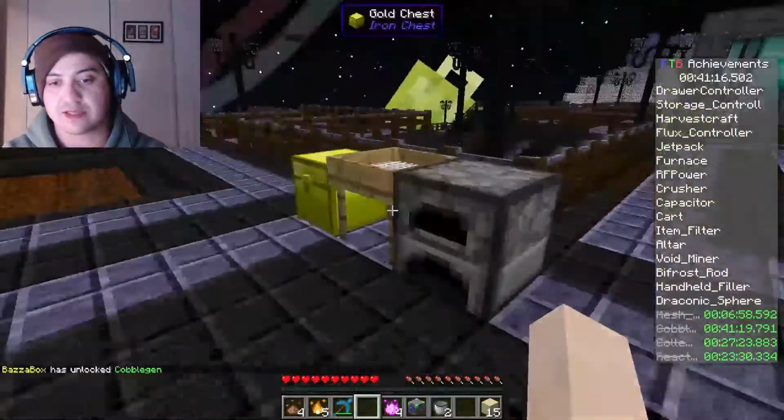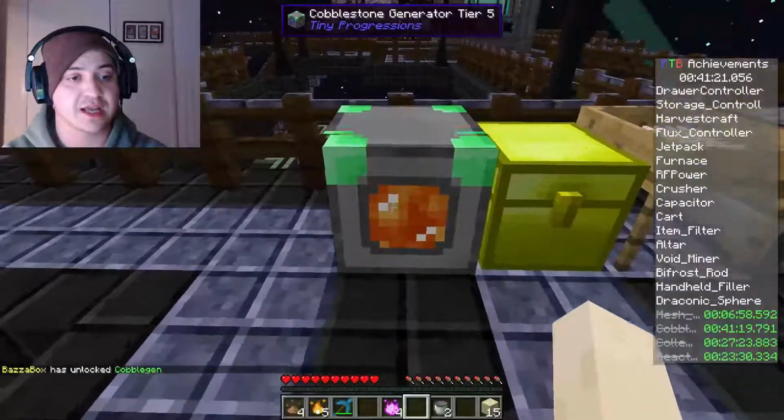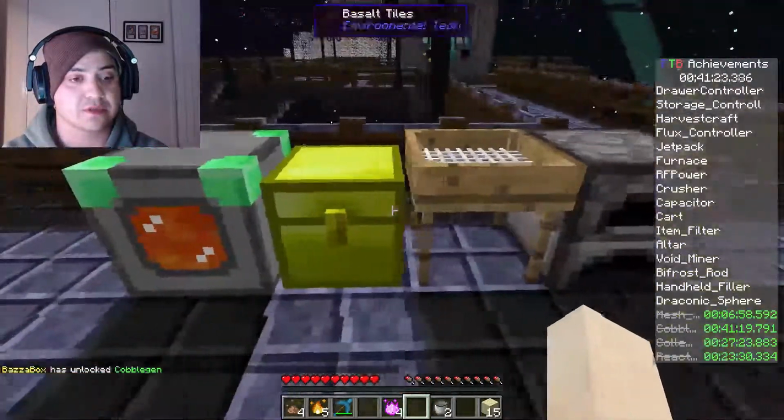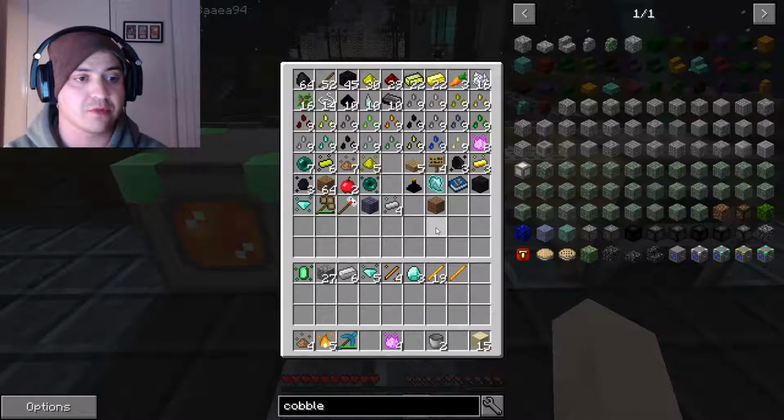How long did that take us? 41 minutes. So we're not doing too bad, guys. So we pretty much just hit that down, and I think we just throw a chest on it. And that will just keep on making cobble for us.